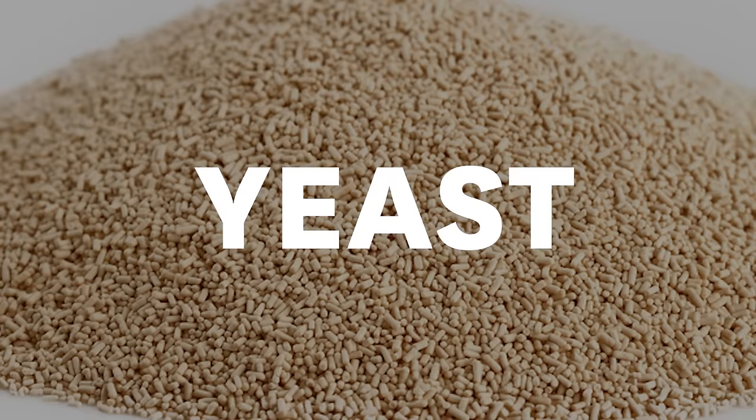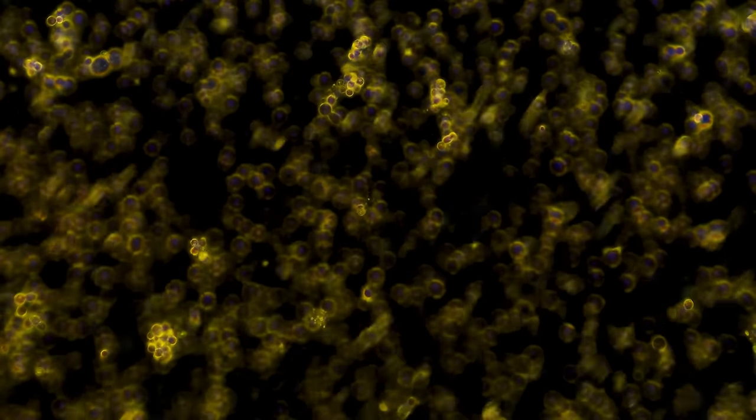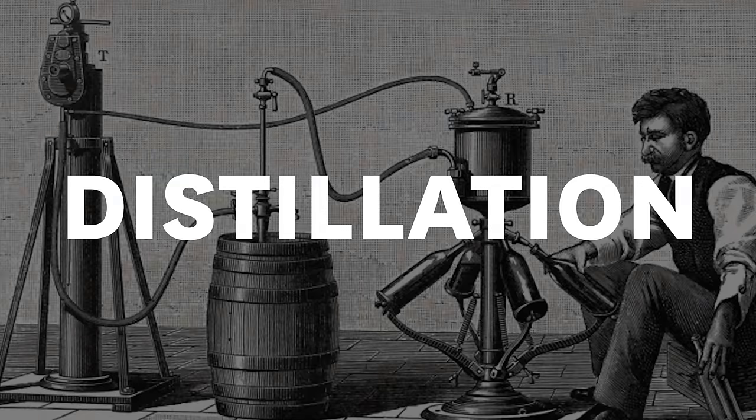It's barley, it's water, it's yeast. The problem is it kind of caps at about 7 to 10 percent ABV. Beyond that the yeast starts to kill itself and you can't really push the alcohol up much further just with fermentation. The only real way to get the ABV up far beyond this is by separating the ethanol out, and we do this through distillation.